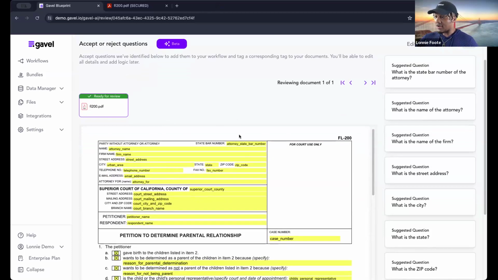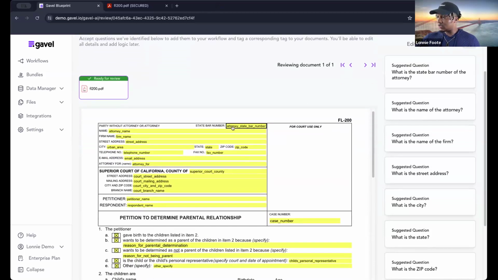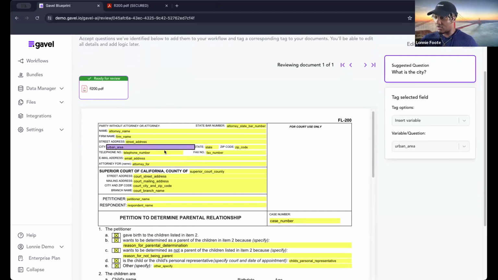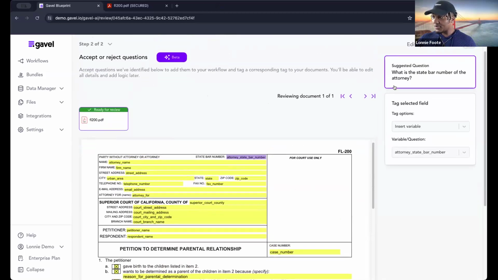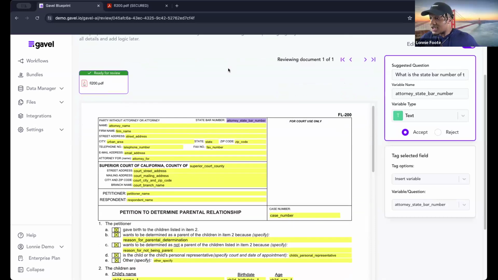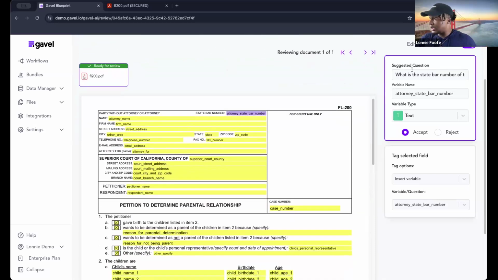So as you can see here, all these fields have been populated with what we call variables. And these variables, as you can see on the right side, are connected to questions. So whenever a question is answered, that answer is going to populate here. So what you can do is edit the question details. We're going to start with the first one, and we're really just going to focus on this first page.